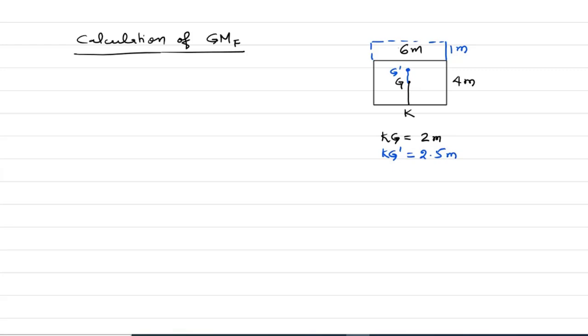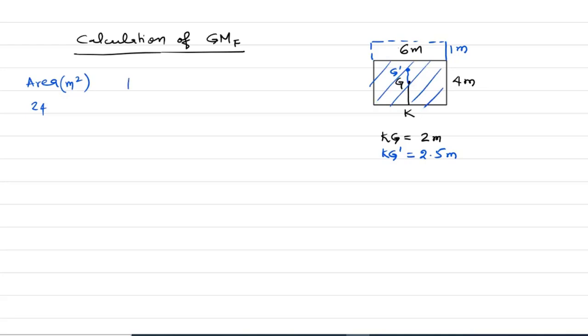So how does it work? On what basis it works? Actually, we need to take moment. Suppose the initial area we have taken. See, there is a physics here. The first area is how much? 6 multiplied by 4, 24 meter. And area, I'm taking meter square. Instead of writing 24 meter square, I'm simply writing 24.